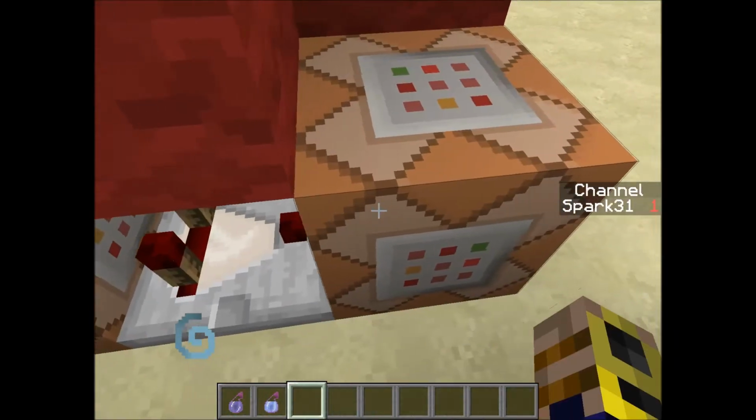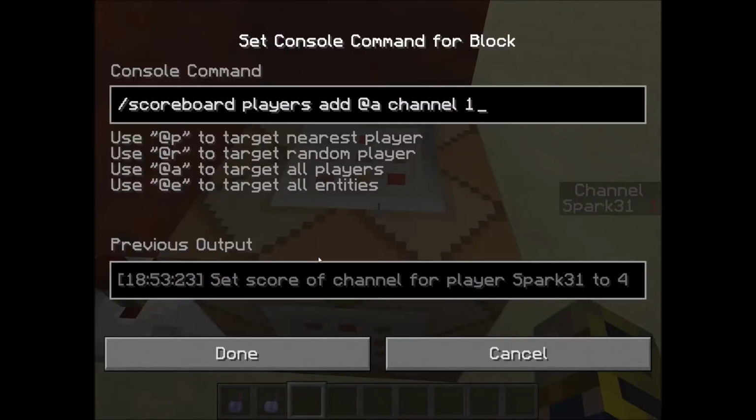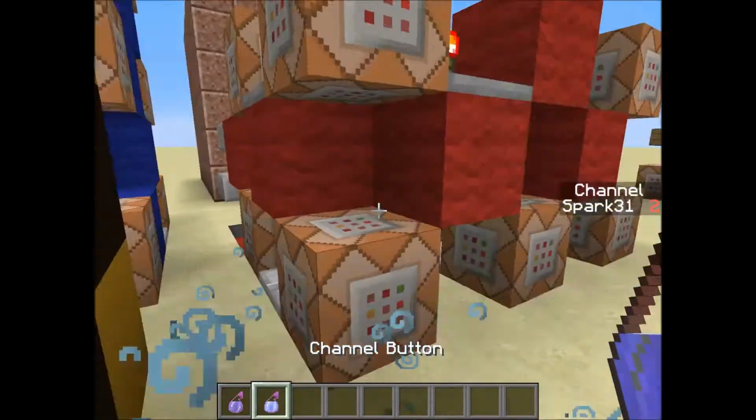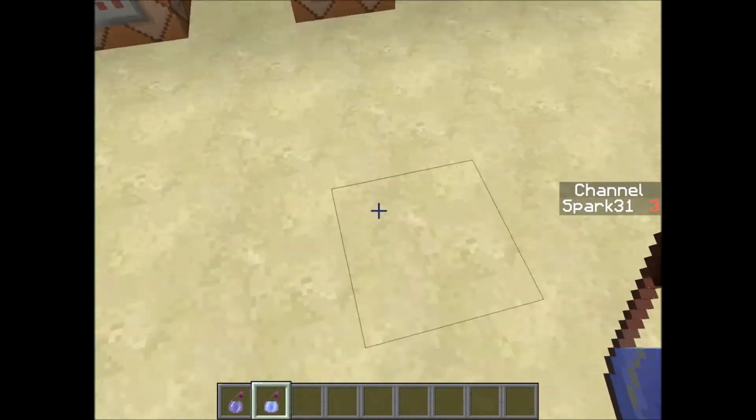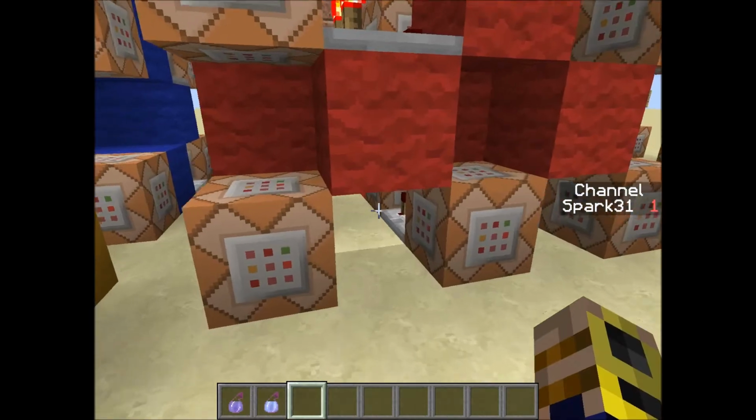Every time this comparator is powered, it powers this command block, which adds one to everyone's channel value, the variable, so to speak, on the right. So every time I use the swiftness potion, it increases the variable by 1.